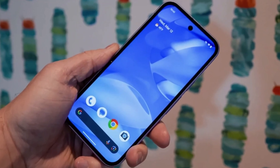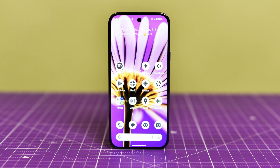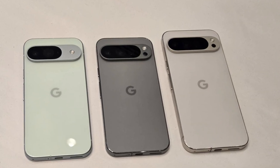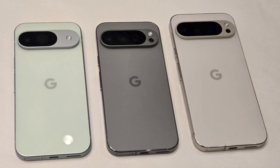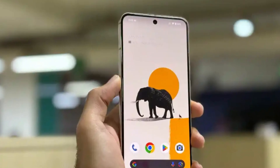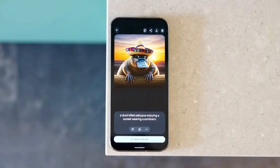The good news: Google finally seems to be paying attention. In a recent April 2025 statement, Google confirmed that their teams are aware of the problem and are working on improvements. They even said we could expect updates later this year. That timing strongly suggests the change will arrive with the Pixel 10 series, likely launching around October. And this is not something that can be fixed with a simple software update — raising the PWM rate usually requires changes at the hardware level.